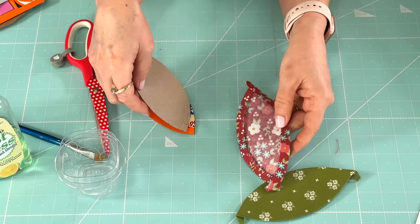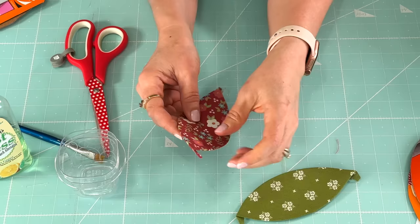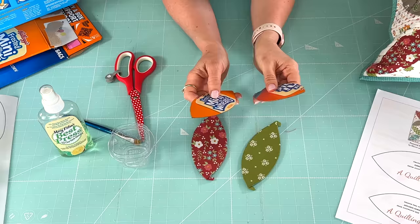And these actually sat overnight. I got these ready overnight. So they sat overnight. And you can reuse these several times.